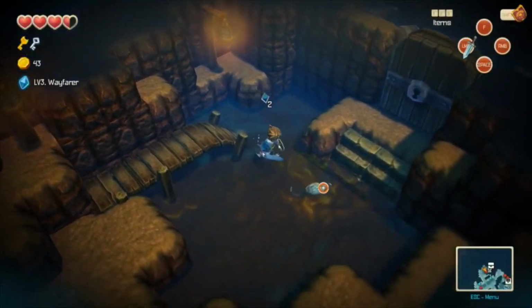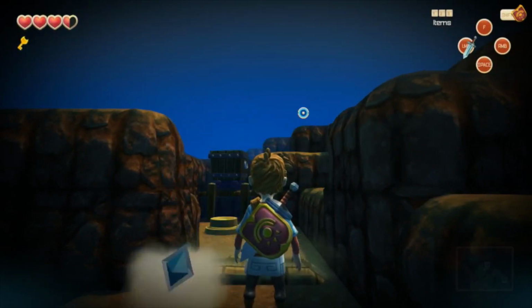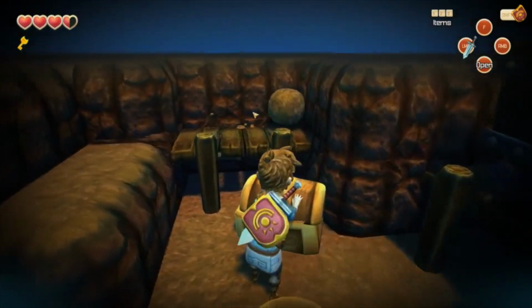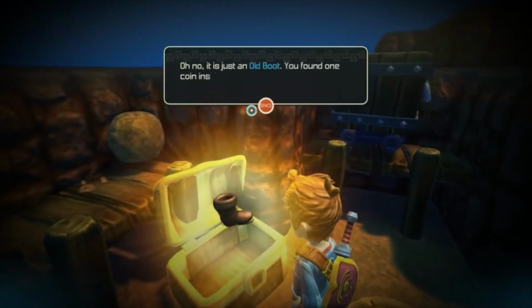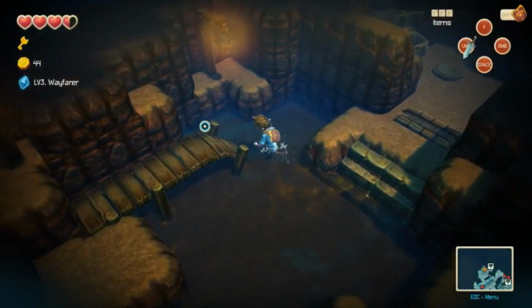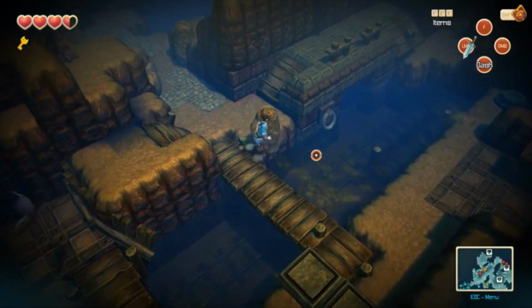He was gonna tell me something before he died. Alright, regular key, open the door. And that lowers the door. Okay, do we get something special here? Old boot. Found one coin inside. Awesome. Old boot with one coin. Hashtag swag.